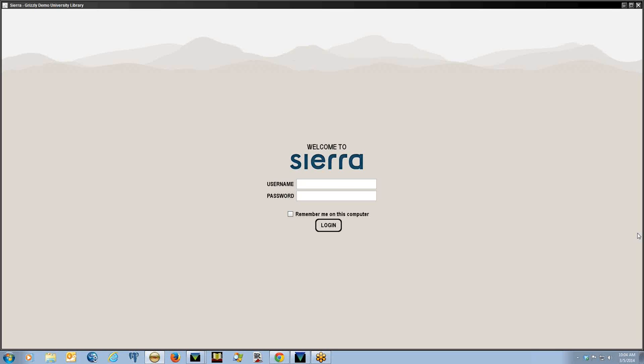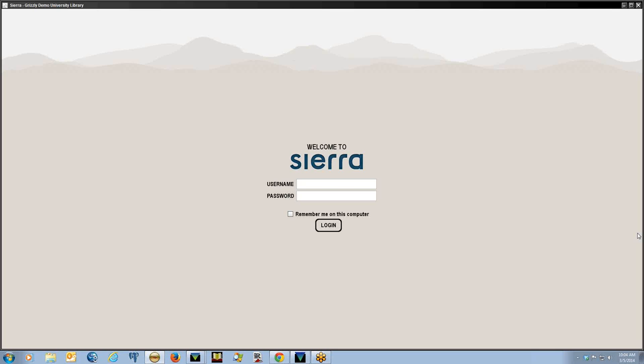The first thing we'd like you to do is log in and check that you can actually log in. If you're having issues with that, of course, you can talk to Kate at the help desk. She can take care of that for you very easily. Also check the function menu in the upper right-hand corner of the screen to make sure everything is there.